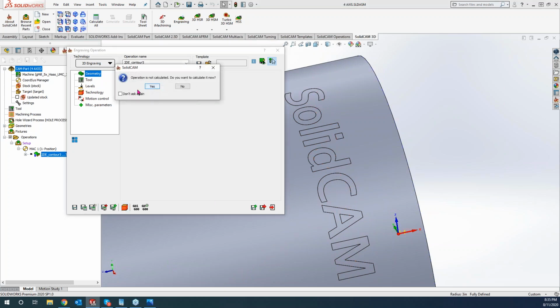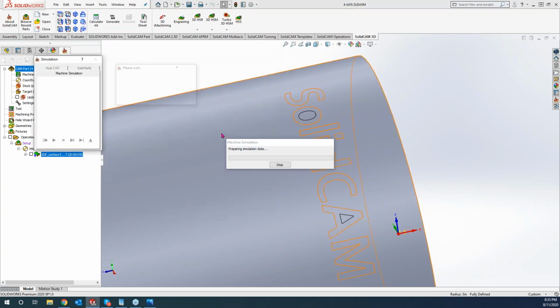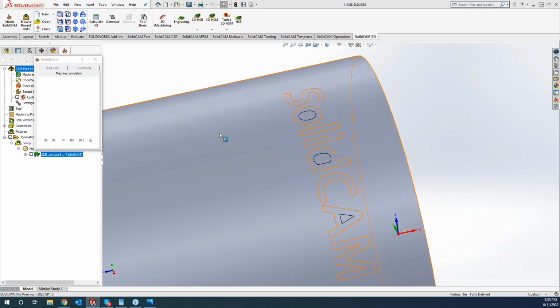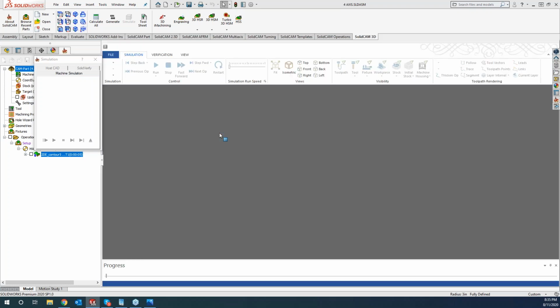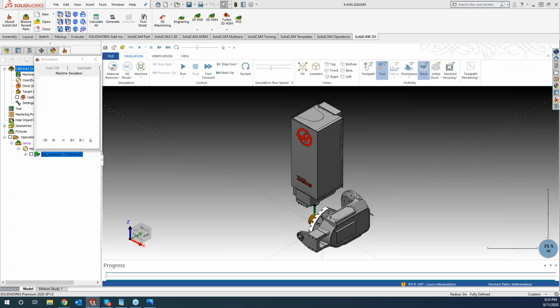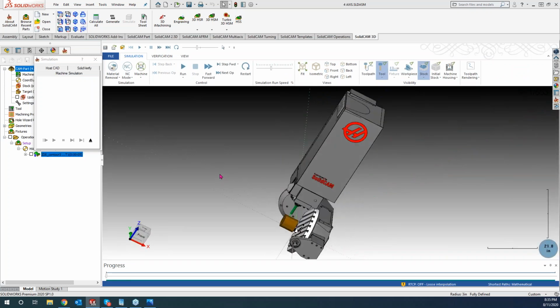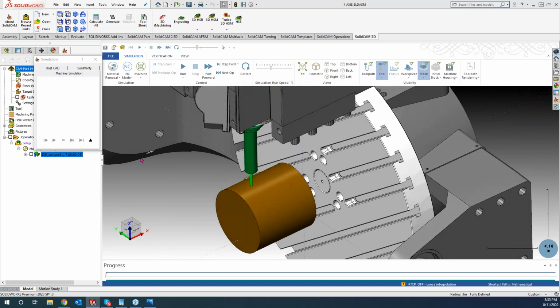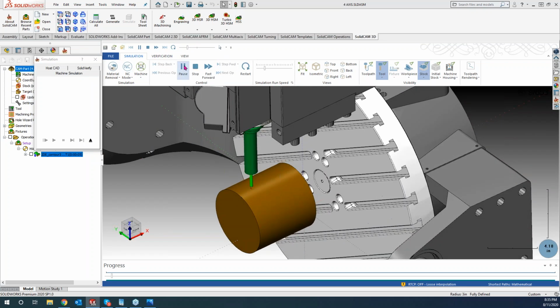Now if we go to simulate this, get this rotated around here, and slow it down still here.